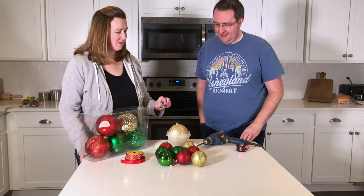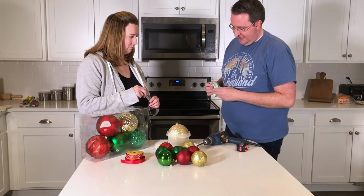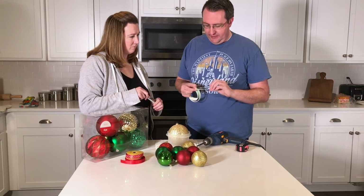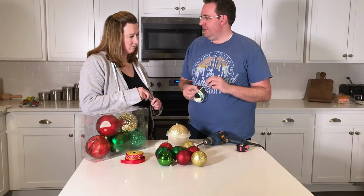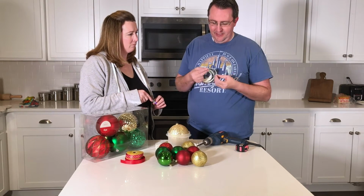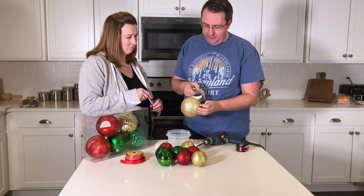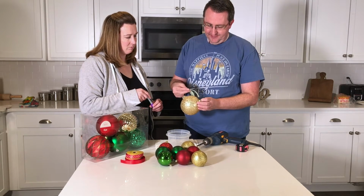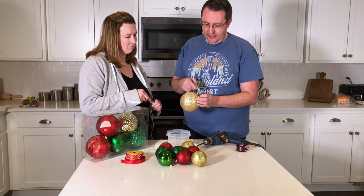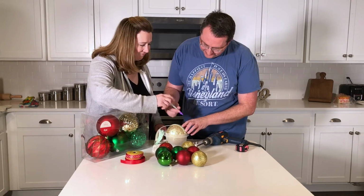You can use a Sharpie to mark where you're going to put your holes. I think it would be best to use the fabric measuring tape, but we just found something that was pretty flimsy. And what we did was we measured from here to the center. And then for our hole, we want to make it where it's halfway between this point and this point.